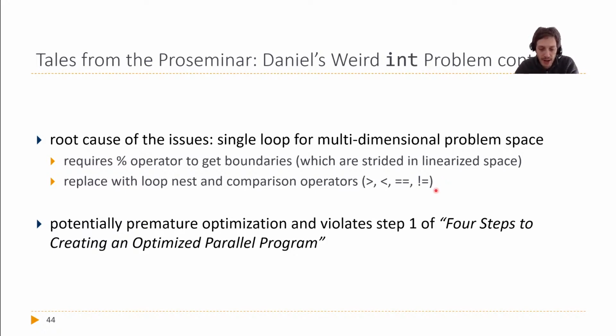This potentially violates the premature optimization point that I talked about in my 4 steps to creating an optimized parallel program: come up with the simplest solution. I would argue that the simplest solution for a 2D heat stencil is actually a 2D representation in my code, but this is a subjective evaluation, I guess, so some of you might think that a 1D representation might be more straightforward. Who knows? But just to show you how weird stuff can get, and to be honest, I didn't know before that long integer divisions can be that much more expensive than 32-bit. It was a really interesting teaching case. So that was Daniel's problem.